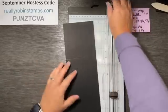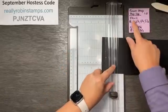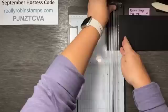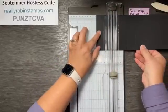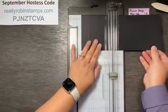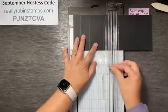So this is half a sheet cut the long way. And you're going to score it. So here's the measurements. Move that cutting blade. You're going to score it at 1 inch, and you're going to score it at 2 1/4, 4 1/4, and then 5 1/2, which is right in the middle.